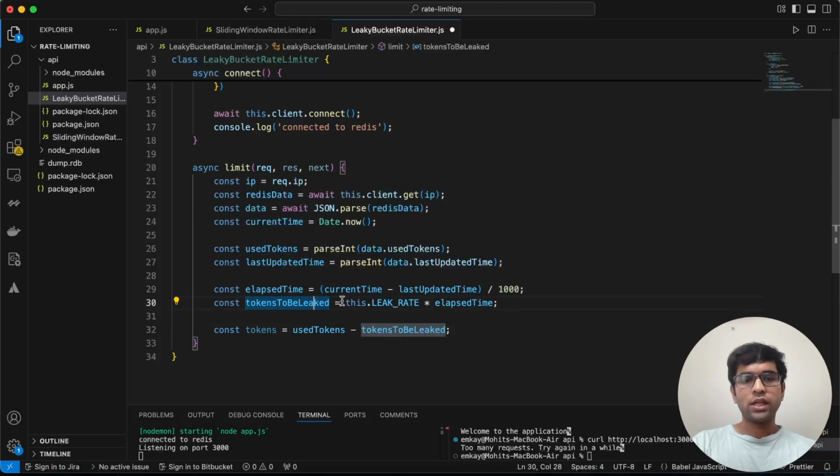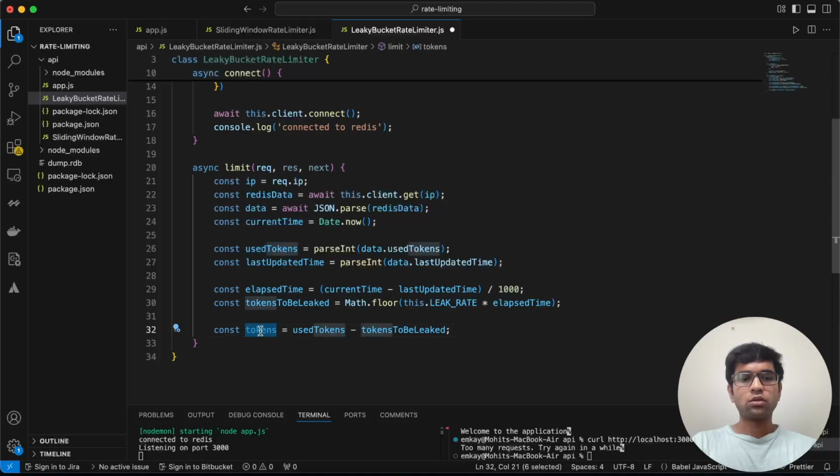So this.leakRate is 1 per second, and if elapsed time is less than 1 second, then tokens to be leaked, I'll have to change this to integer, obviously, Math.floor. So the tokens to be leaked would be 0, and then we will calculate used tokens minus 0, which will give us used tokens, which is 5 in the scenario that we were looking at. So if it is 5 or more than 5, anything, then we can check for it.